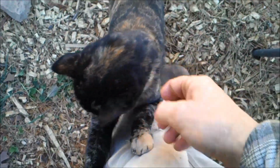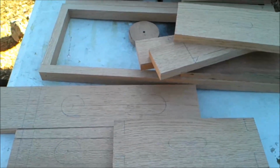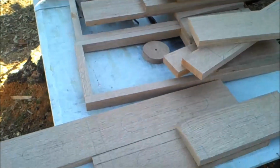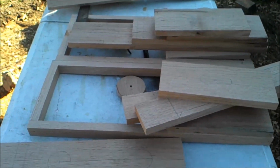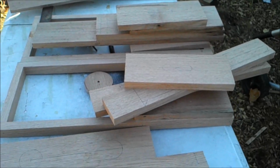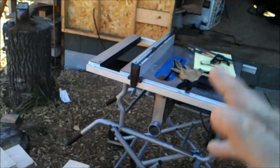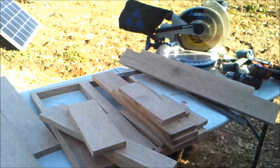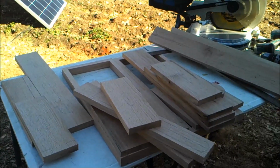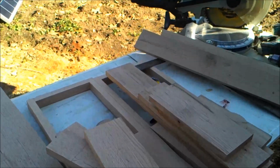Video of them doing it as they explain. I'm better at explaining as I'm going along. So I'm assuming that most of the people who are going to be watching this are going to be interested in the actual how-to part, and that's what I try and focus on. I'm going to assume that you know how to use a jigsaw. I'm going to assume you know how to put a dado into a piece of wood and such. So there you go. This is about the style of the design and the information around it.